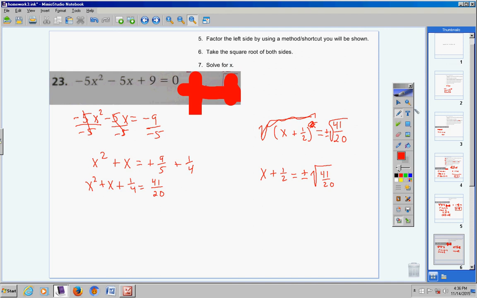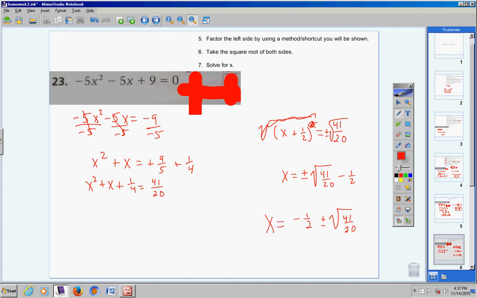Now lastly, step 7, solve for x. So bring the 1/2 over. And when you do that, you're going to make it a negative 1/2. Bring the 1/2 over and make it a negative 1/2. And that is the answer. Now, like I've said before, I would recommend you put the constant term first. Your 1/2 is negative, then positive negative, the radical term last, like this. Okay, but I will accept either one of these two answers, either one.